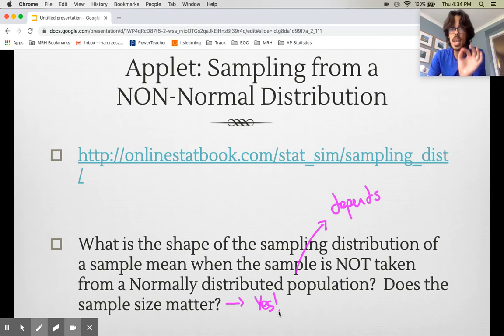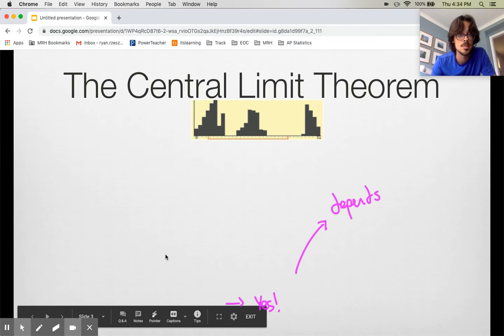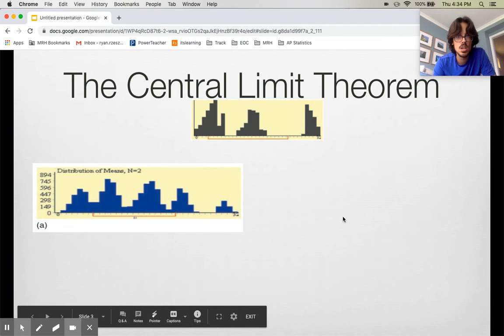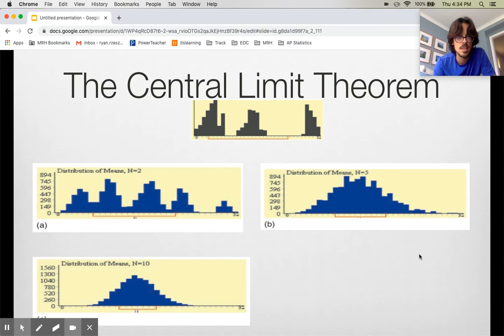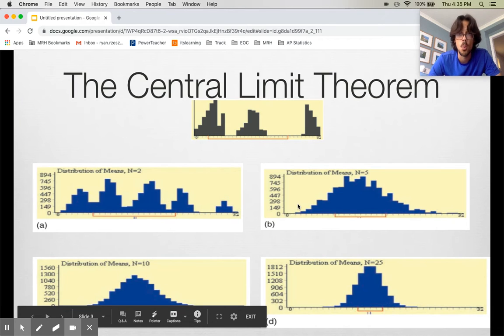If your population is not normal, then it depends. What can happen is it depends on what your shape looks like and how big your sample is. So I had a good example right here. I did this on that applet. And when I did size 2 versus size 5 versus size 10 versus size 25, you see, first of all, that the variability decreases. We've talked about that all chapter long. Super important observation is that bigger sample size means less variability between samples. In your lowest sample sizes, the graph somewhat resembles the population. Sort of looks like my population over here, and as the sample size progresses, we get more and more normal looking.